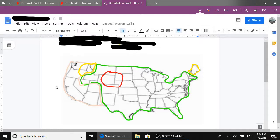In this color out west here, more of a little bit of a pink, that's where you're going to see hot and dry conditions. In the yellows, which is for the northeastern part and the northwest, is probably where you're going to see the perfect conditions for some fireworks. Nice temperatures in the 70s or 80s, and it could be dry as well. But in the green, you could probably be missing some fireworks due to scattered showers and thunderstorms, but it's going to be fairly warm. Overall, it's going to be scattered showers and thunderstorms in the green.